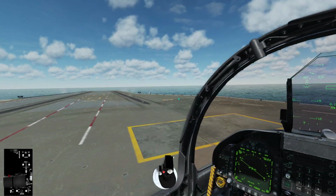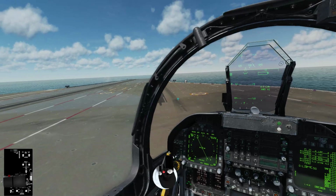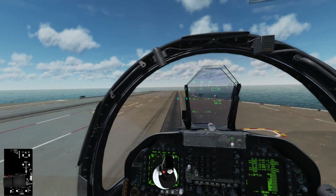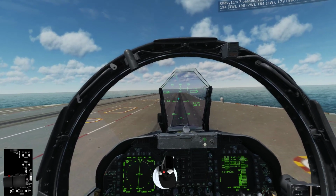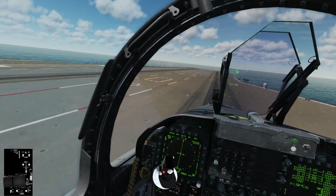7 passes. You know what? We'll do one more pass. Call it a night. I should have enough data to scour over. Slow down.